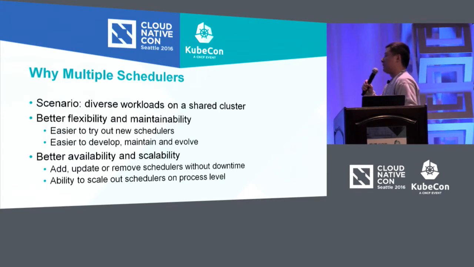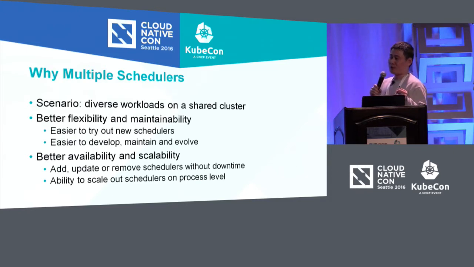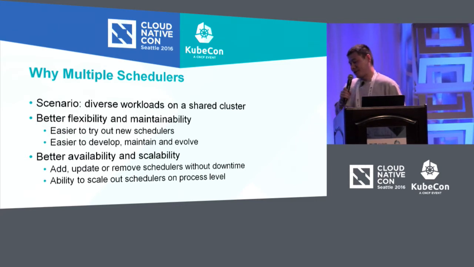One of the main scenarios is, nowadays, it's pretty common to run different types of workloads on a single shared cluster, like long-running services, user-facing services, batch jobs, streaming jobs, all these things. So they can share resources dynamically, and we can achieve a higher resource utilization. But the different types of workloads have different scheduling requirements. For example, for a long-running service like a web server, we probably want to find the best and most stable node for it. Because once it's deployed, it probably will run for months or even for years.